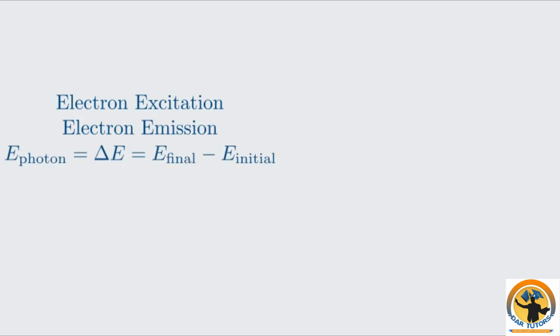So how does this relate to electron energy levels? When atoms in a gas or vapor are excited, for instance by heat or high voltage, their electrons absorb energy. This causes them to move to higher energy orbitals, placing the atom in an excited state. This state is unstable. To return to the more stable ground state, the electron must emit the excess energy it absorbed. It does this by falling back to a lower energy level. As it makes this transition, it emits a photon of light whose energy is exactly equal to the energy difference between the two levels. This process gives us the key evidence for discrete energy levels. If electron energies could be any value, we would see a continuous spectrum, like a rainbow.